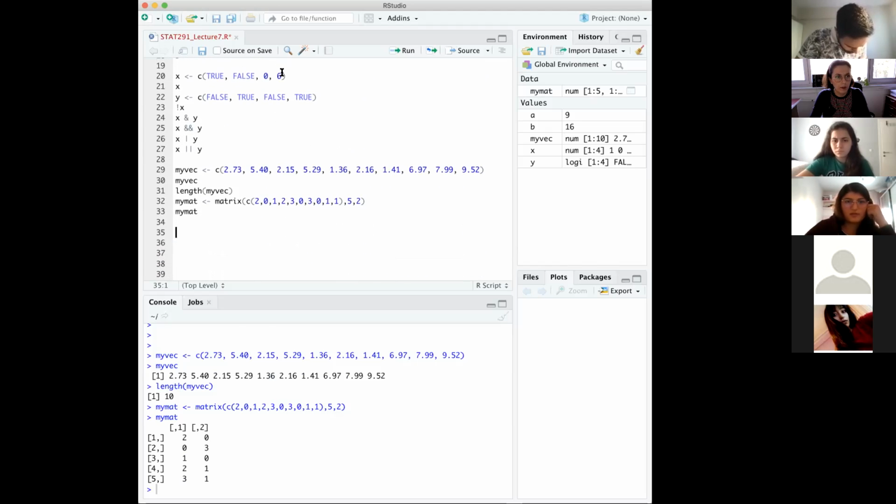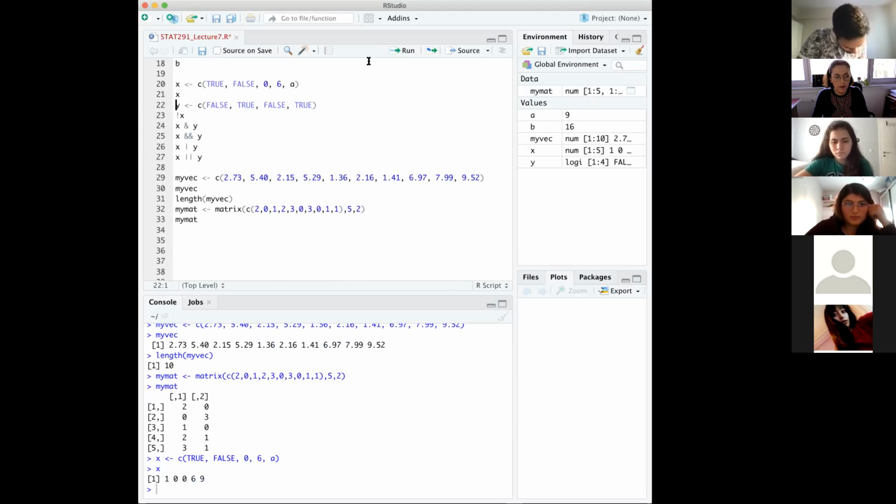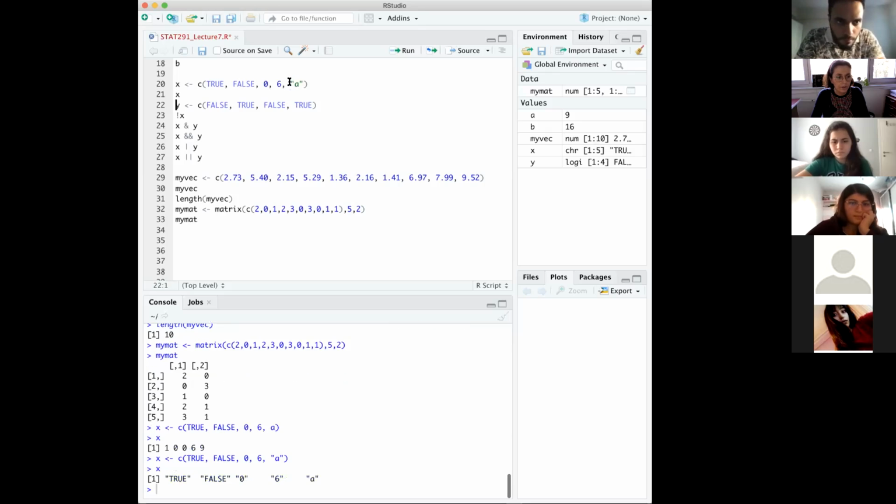Let's see what she means. She said that if I just add A in here, R is not able to write A because it's a vector, so it has to have the same type, okay? Even if I add something like this, R is going to shift all of them to the same class, okay? We are not able to add a number and a character in the same vector. But of course, we can always generate lists for mixing types in here, okay? You can just use lists.